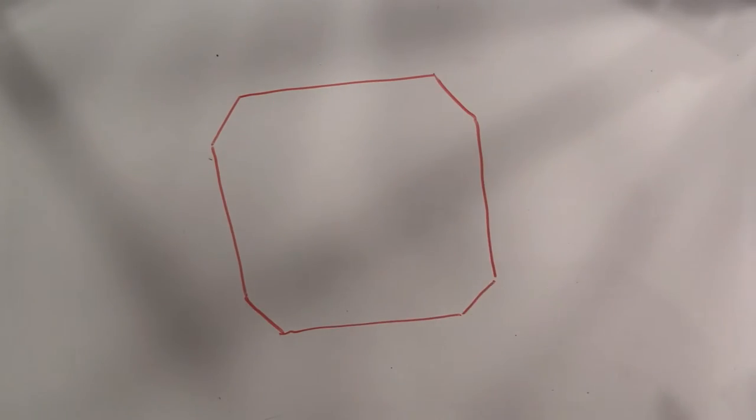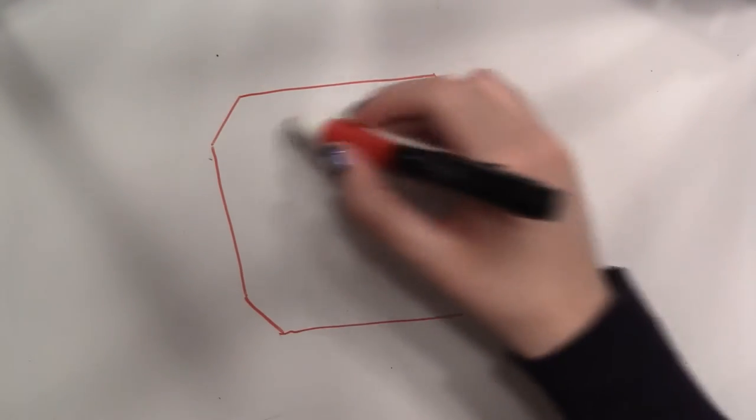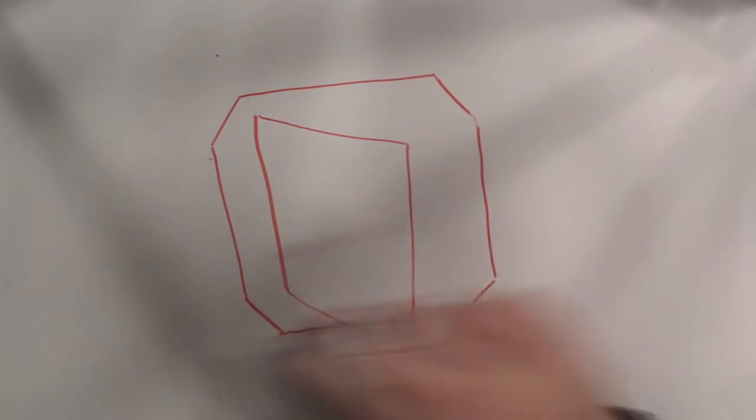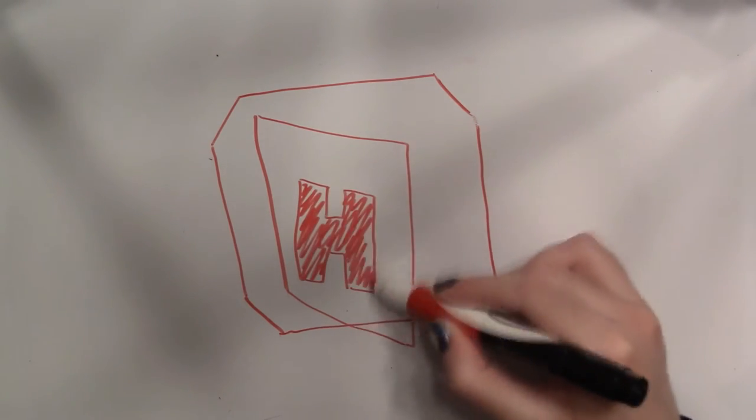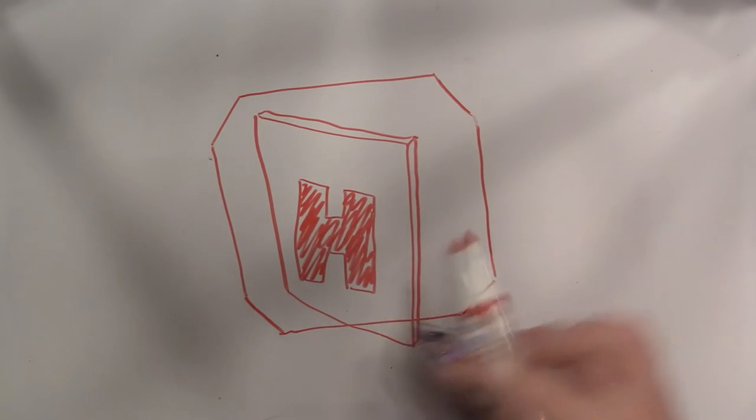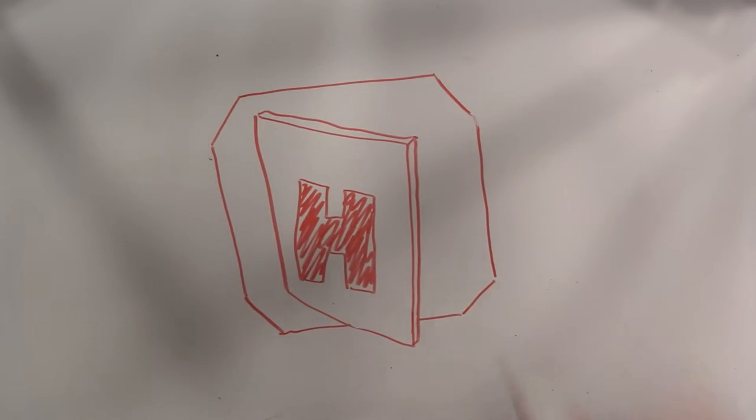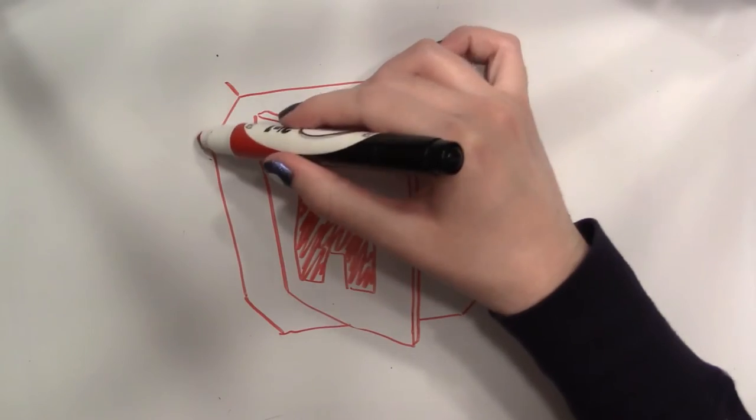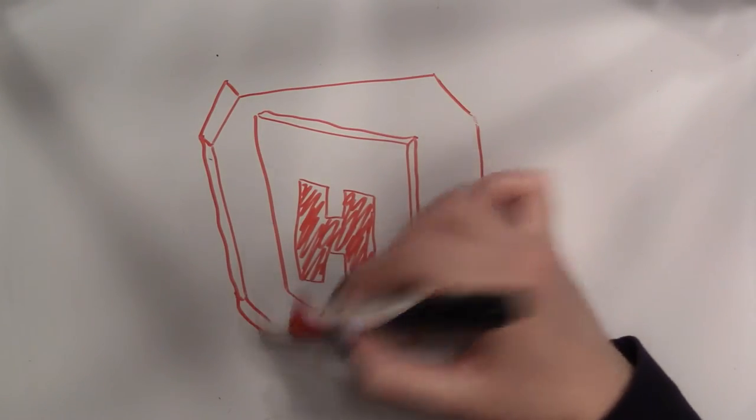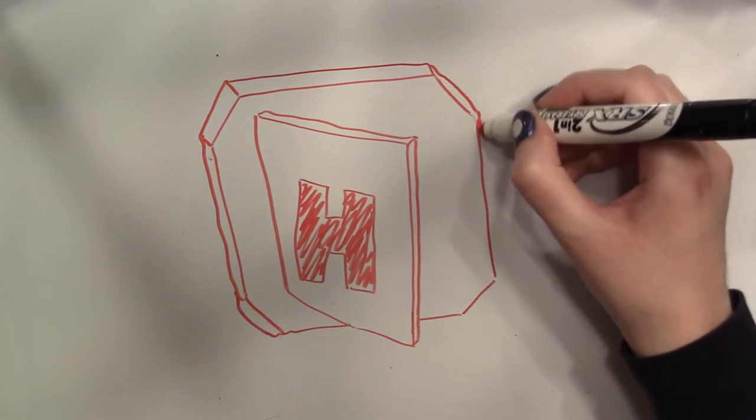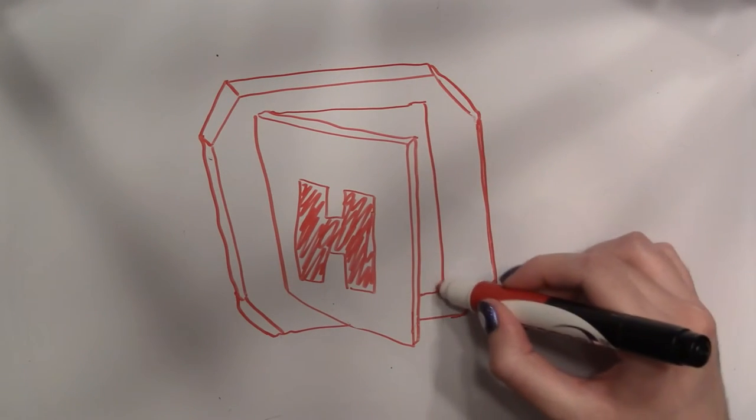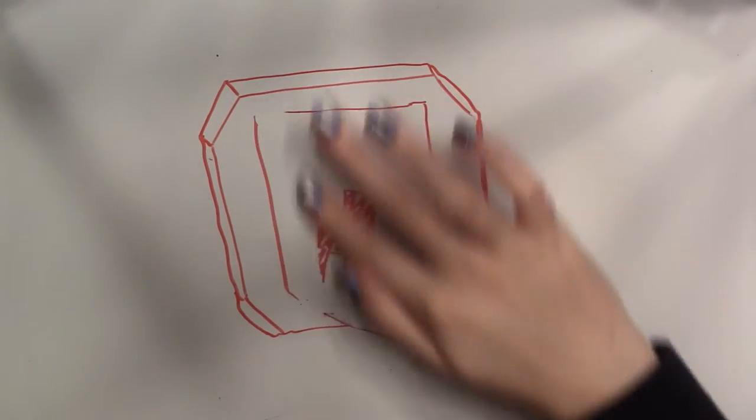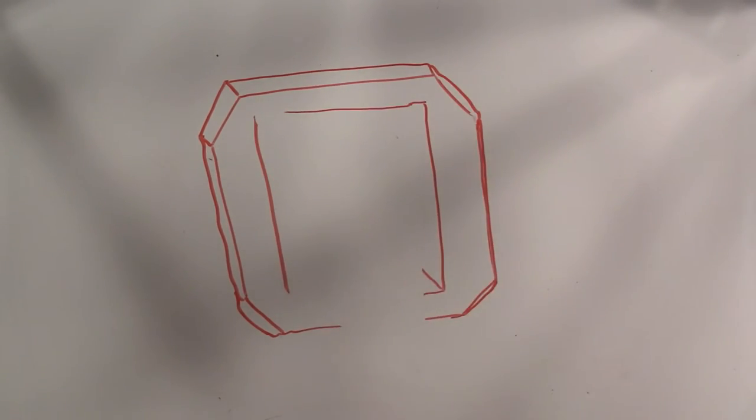So that's a normal first aid kit. But I feel like the health packs in video games have these little doors that just open up and there's just some sort of secret world inside of them that will cure everything and anything. It's like there's a hospital inside of it or something and time stops or time goes really fast, and you just click on it and you're magically healed. It's not logical at all.